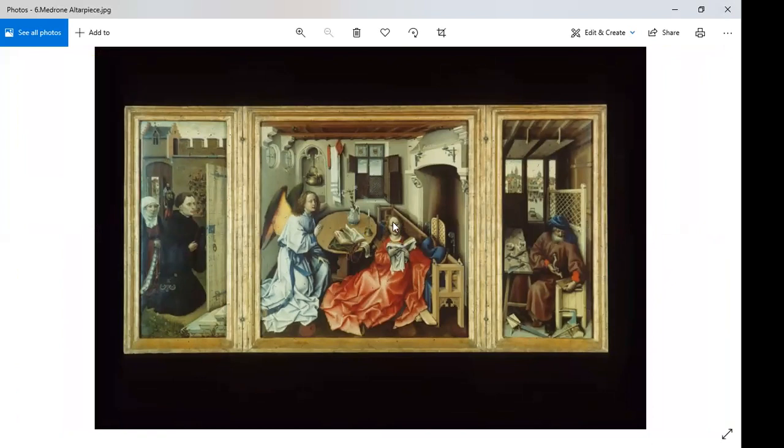Is it balance? Well, you might say, oh no, because the angel's head is a good couple of feet taller than Mary's, and she's sitting down and the angel is sort of standing. But I don't think of it that way. I think it's roughly balanced because of this. The windows and the fireplace mantle are about the same. And then when you look behind Mary, this area in the fireplace, but you can see it differently. So I would call it roughly balanced, but you might think of it as weighted or unbalanced toward the left.